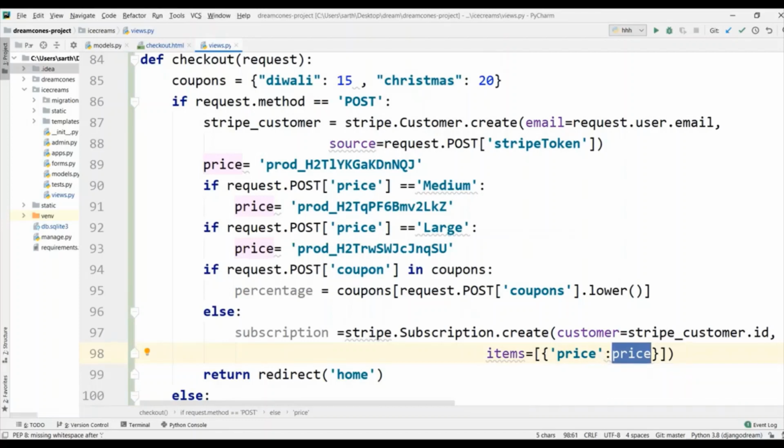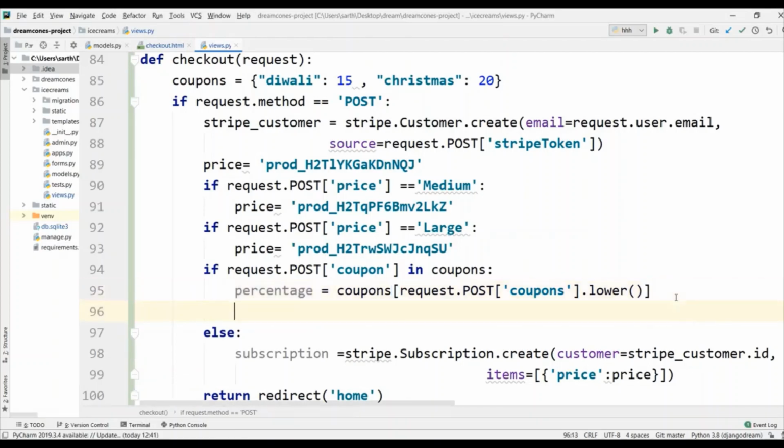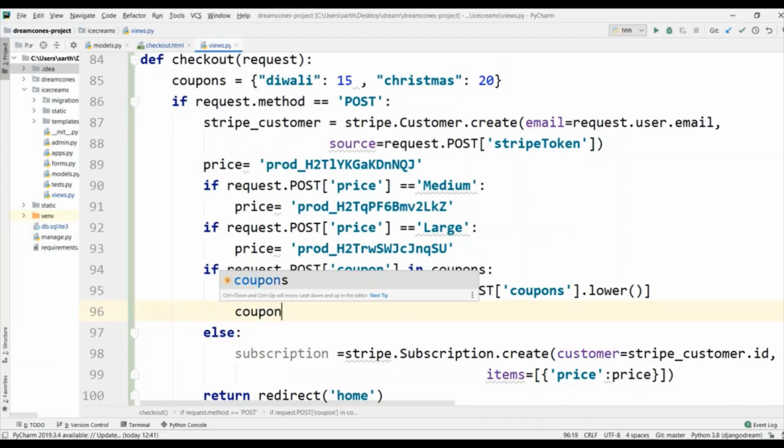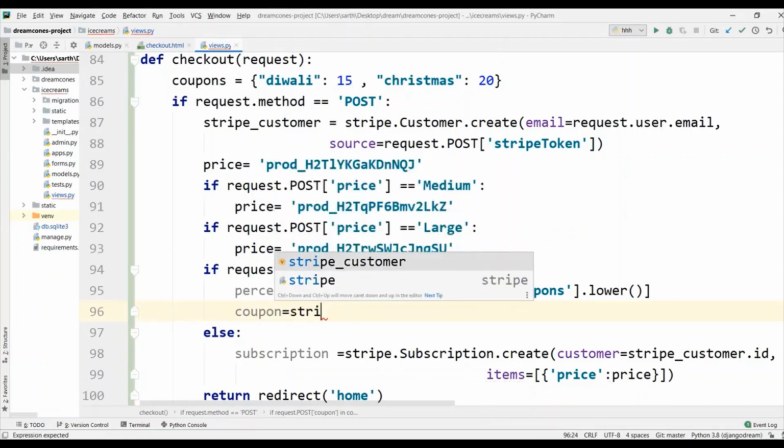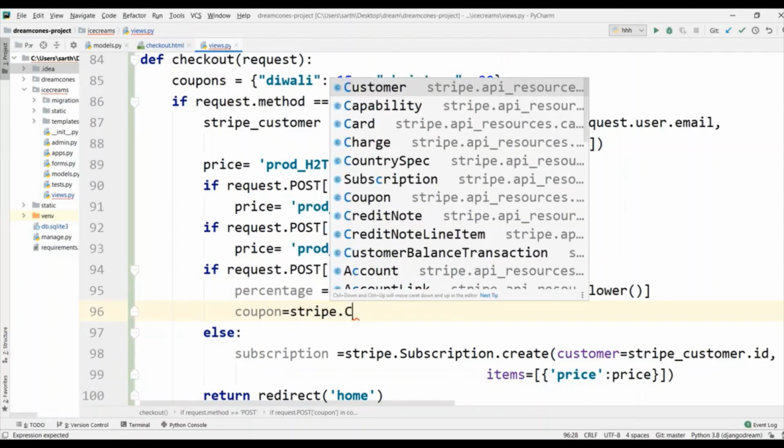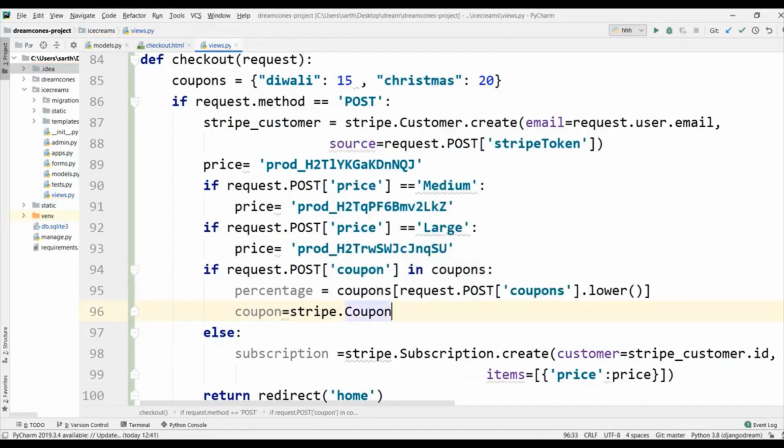Now here if we want to apply a coupon, we need to create percentage, and with this we are going to create a coupon. So here I'll write coupon is equal to stripe.Coupon.create, duration will be once. So here our duration will be once.